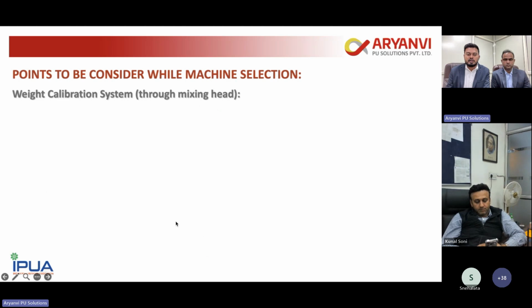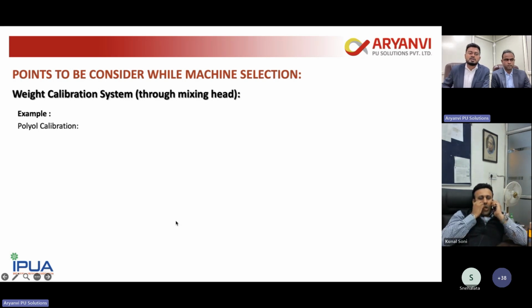Let's see the weight calibration system through mixing. This is also one of the most important features, because I have seen people struggling while calibrating their machine. If the machine is timer based and the operator needs to calibrate the machine, then it takes a longer time, half an hour or even more than that.